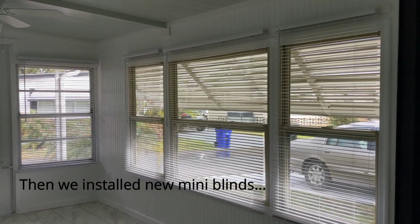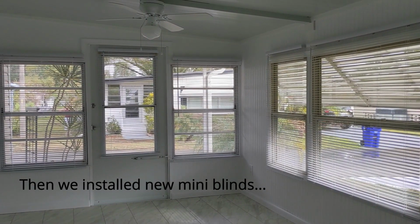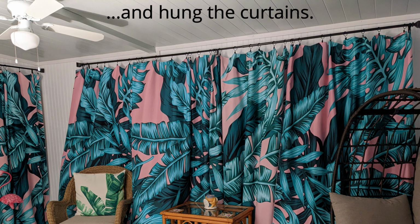And once that work was done, then I did paint the walls. Even though the beadboard was already white, I painted it because there were a few places that just needed to be painted and be all the same color. I like to take shortcuts when I can, but I couldn't take that shortcut. So we got all that together, and then it was just a matter of finding the furniture.